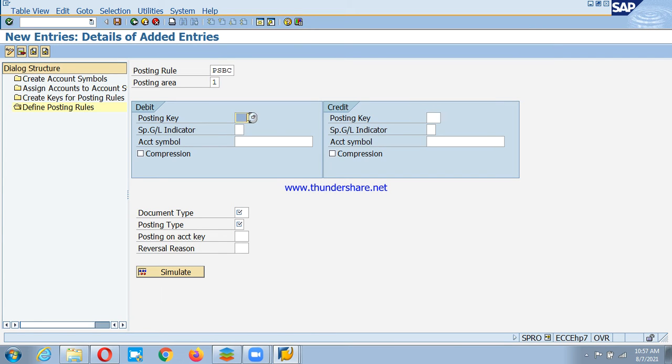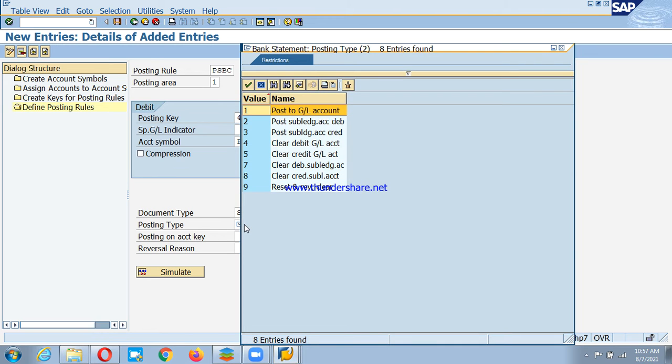Posting key 40 and symbol PSD-BNC, bank charges, right? Okay, then credit to main bank. Document type SCA again, and posting type 1.